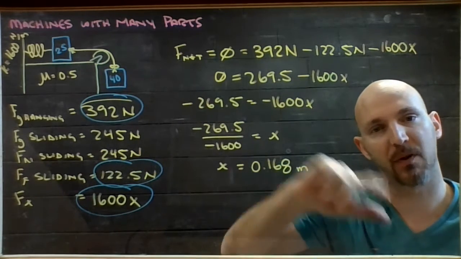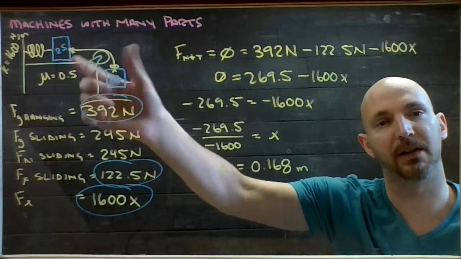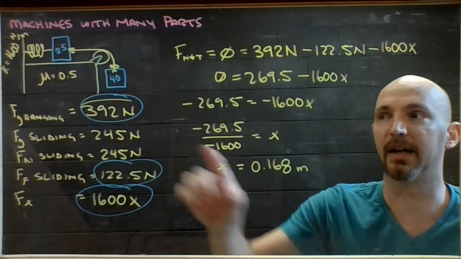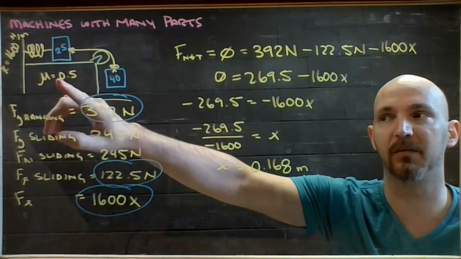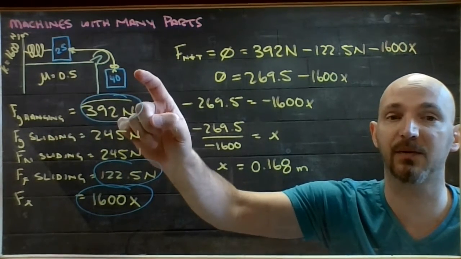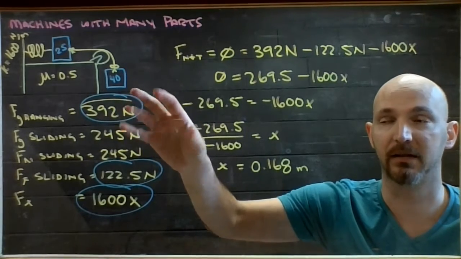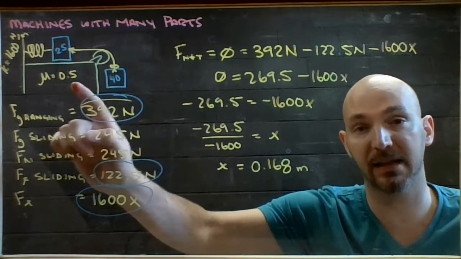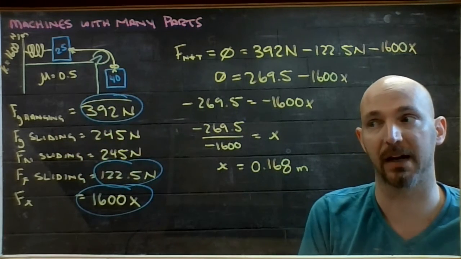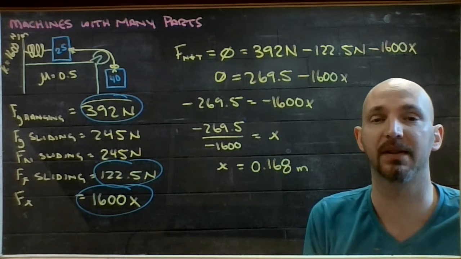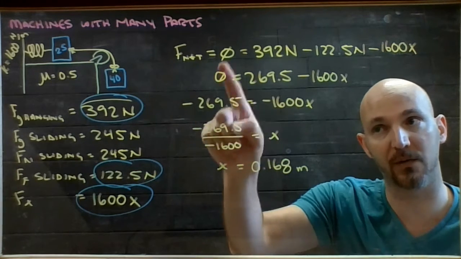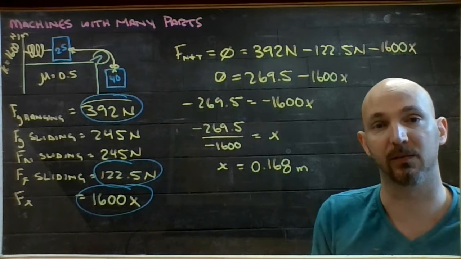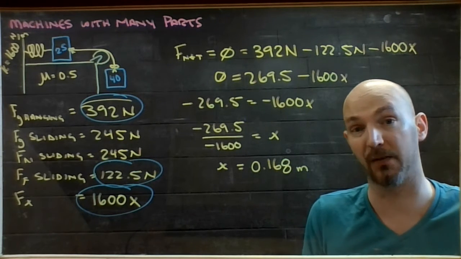So if you follow this process, this one I left out the amount of stretch, but I could leave out exactly one of these things. I could give you a K and an X, a mu, a mass here, and ask for the hanging mass that would balance it. Or I could give you a K and a stretch and a mass and ask for the friction that was holding it back. Basically, we're just leaving one of these variables unknown and trying to solve for when it would set the net force to 0. So I'm going to erase this and we'll do one more example and then it'll be off to the practice problems.